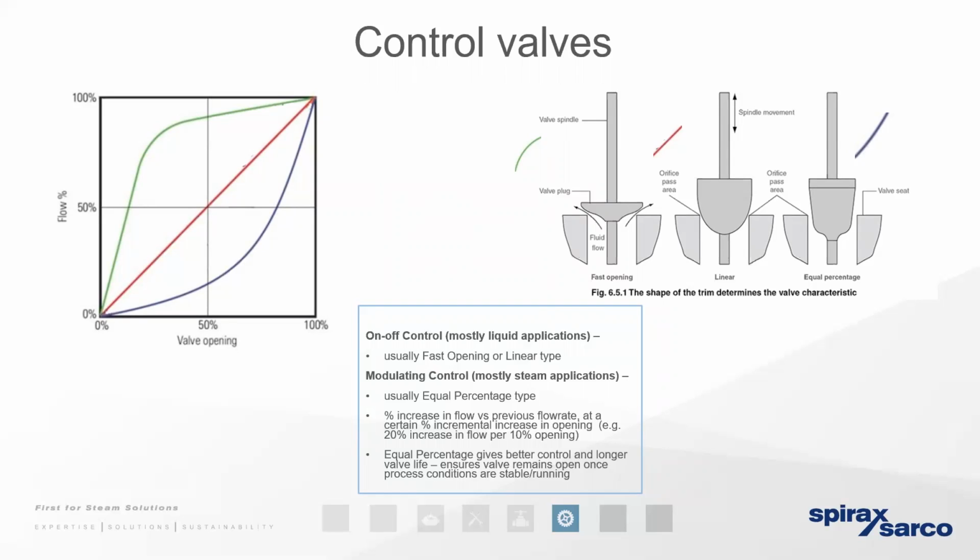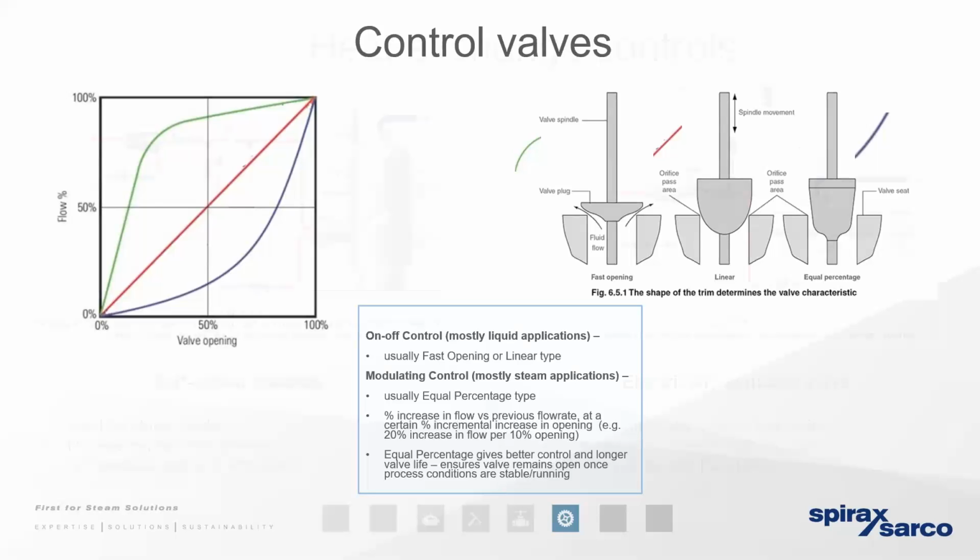Well, if we'd selected a fast opening or linear trim, it could spend the vast majority of its operational life operating very, very close to its seats. That's when we're throttling the steam as it's trying to escape the control valve. It's kind of like putting a finger over the end of your hose pipe. And it means that any moisture that's present within the steam is going to have an erosive effect on the plug, meaning a lot of maintenance, meaning a lot of energy that isn't required escaping onto the heat exchanger and affecting the process, but ultimately meaning we've got a huge energy inefficiency.